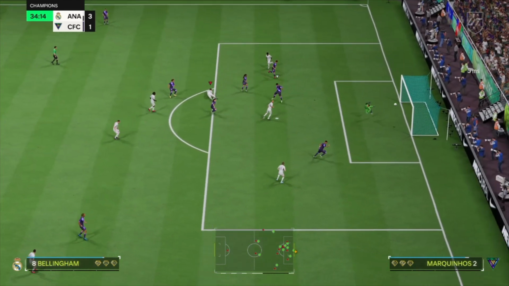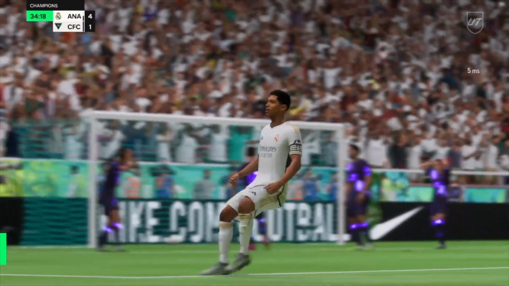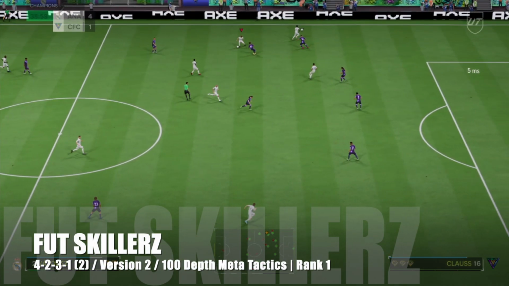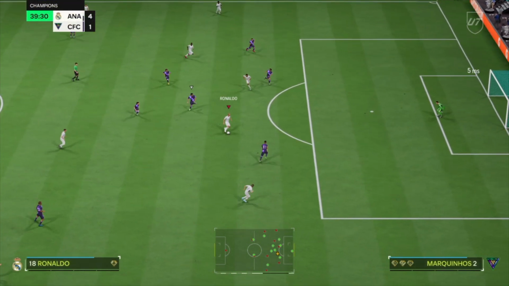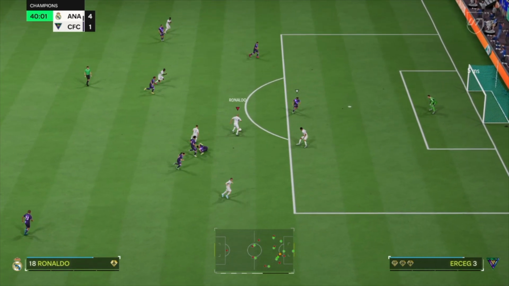Stay back while attacking. Ensure your CDMs stay back to provide a shield for the back line, reducing the risk of being exposed on the counter. 3. Fullbacks positioning. Stay back while attacking. Set your fullbacks to stay back while attacking to prevent being caught out of position.